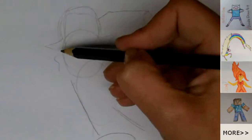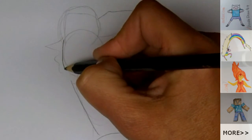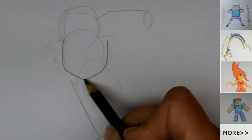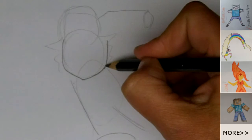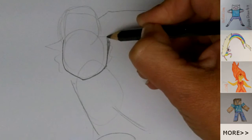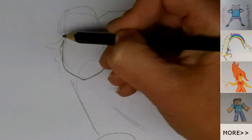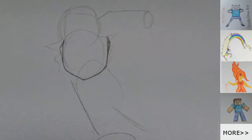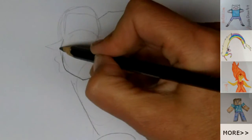So let's start off with his face, and what I'm going to do is draw a U shape up here that actually has a pointed bottom. So that's the basic shape of his face, down to the chin, and then up to the corner of his jaw, and then up, slightly out, and then coming in. And same thing on the other side, coming slightly out and then in. So you can always refine these lines and use your eraser when necessary. That's why we're using pencil. This is just going to give us the basic outline of his face.